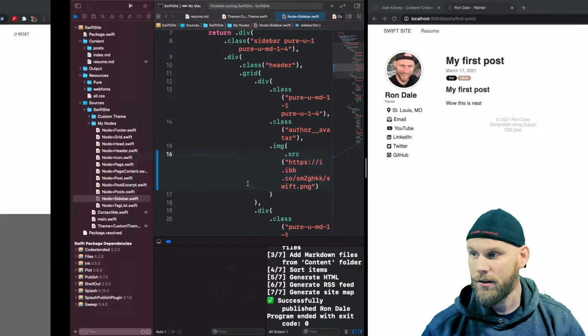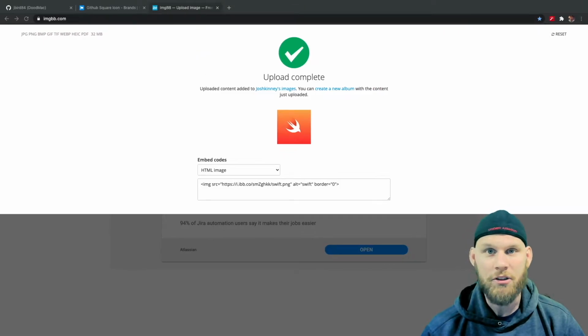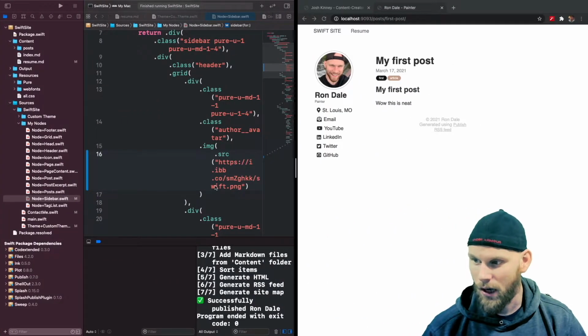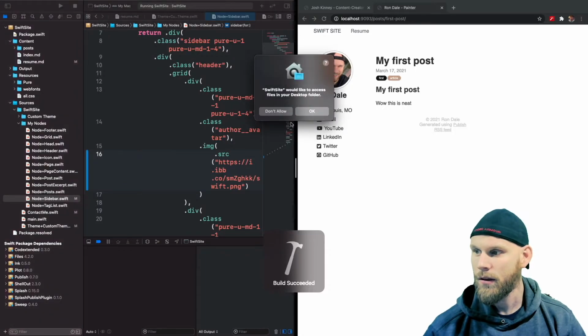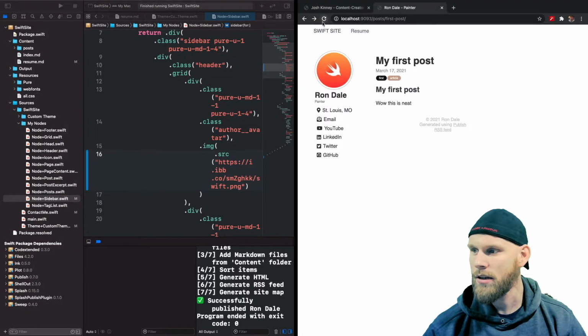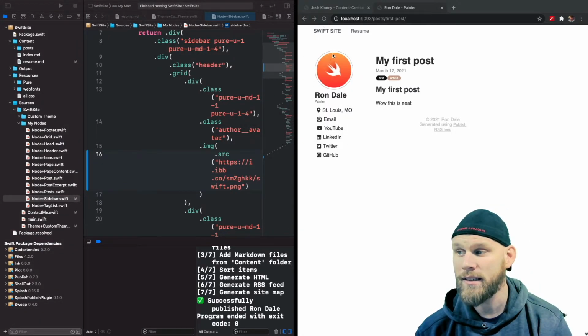And again, this right here took what? I dragged it in and then downloaded it and grabbed this image, and it's done for me. It's stored up there. It's not in my app at all. So it's referencing this whenever I put in the link. It's amazing stuff. So we're going to go ahead and hit run. Okay, refresh. And now I have a perfectly centered Swift logo for my image.